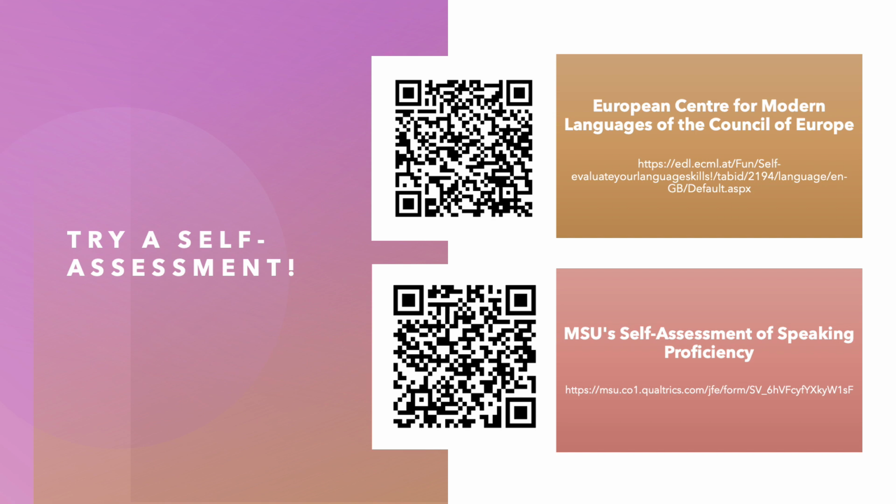The second one was developed by researchers at Michigan State University as a self-assessment instrument for the Michigan State University Language Proficiency Flagship Initiative. It will give you a recommended level for the ACTFL OPIC test by giving you an estimated range on the ACTFL proficiency scale, which would correspond to the appropriate OPIC test level.